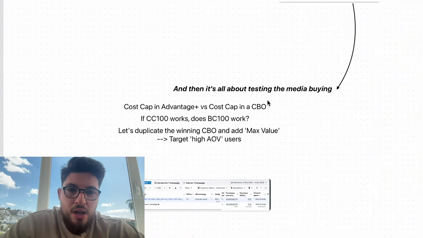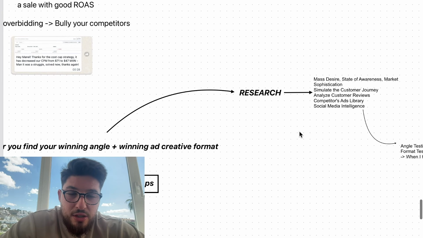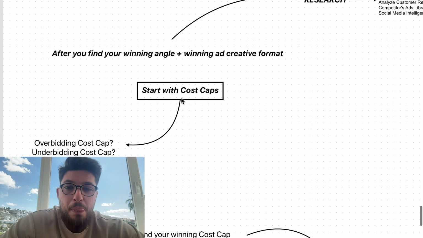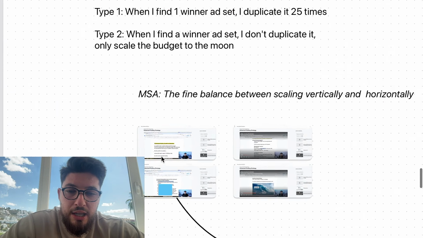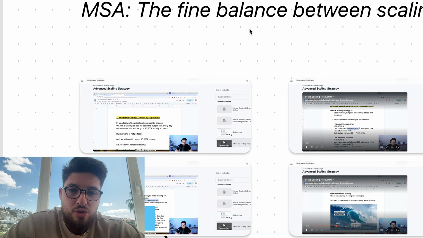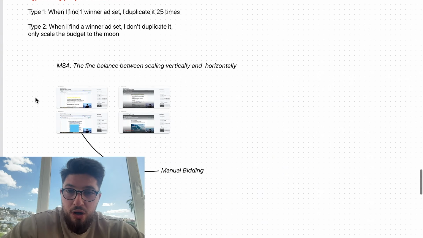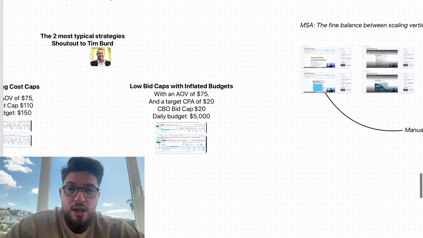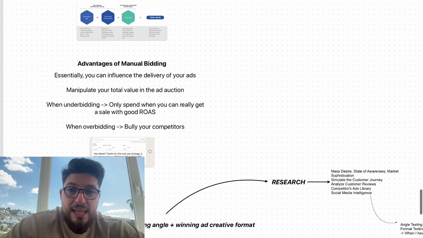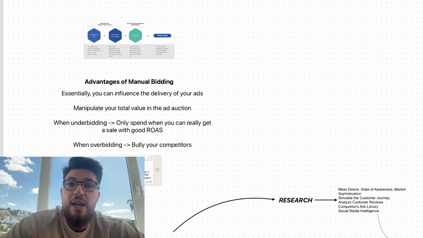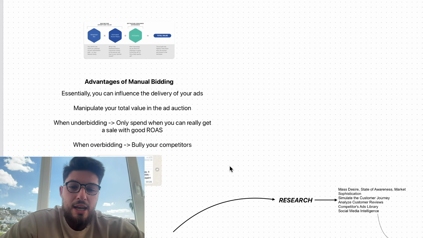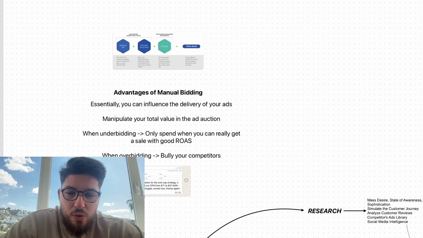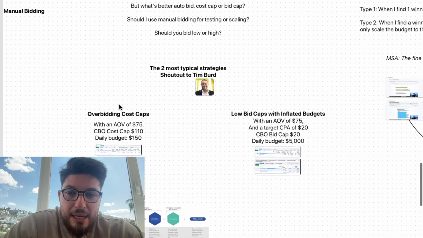Like, stay curious. And the very first thing, just do the research, find the winning angles, and with the winning angles, start with cost caps. Include that in your full vertical and horizontal scaling strategy. And it's just one more thing inside of the scaling. The same way we're doing creative expansion and adding a lot of ad creatives, do the same with cost cap. As soon as I find 3 winning ad creatives, I put together a CBO that has my winning cost cap and I scale it. As simple as that.